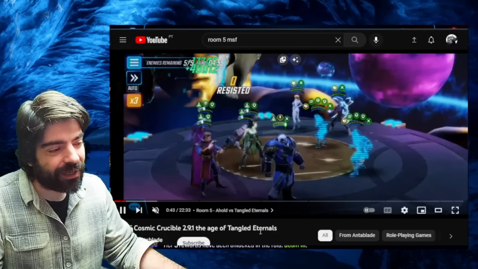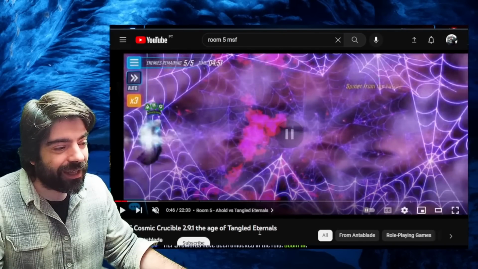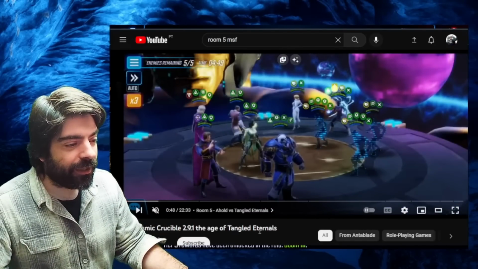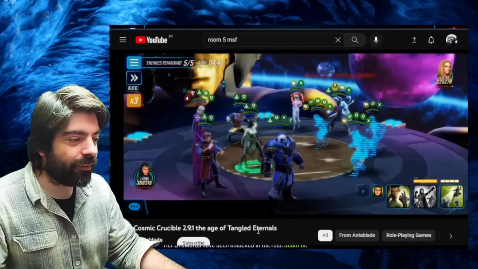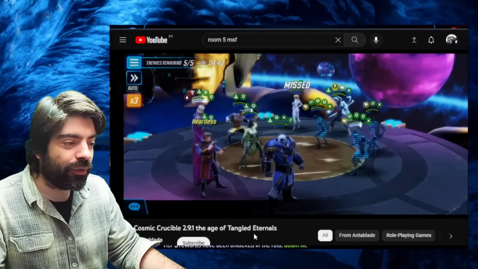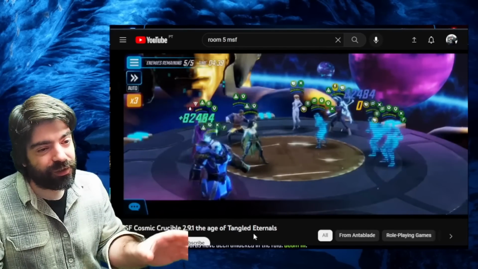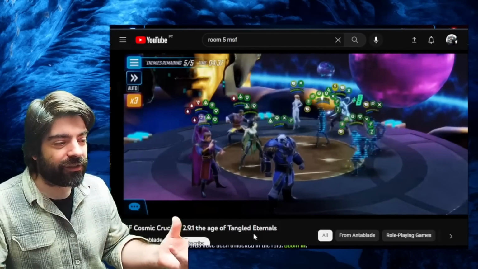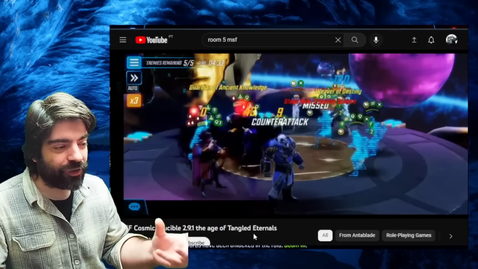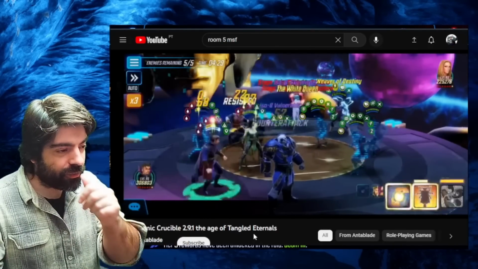So he's using Darkhold with Apocalypse, and you can see that Apocalypse was not able to stun the Spider-Man Noir. He lost the charge, he was not able to stun because they spawn with immunity, so you have to find a way to remove that immunity. Now, because he is using Emma Frost, that leaves us an opportunity to attack that Emma Frost as much as possible and make sure that we don't give more charges to Spider Weaver.